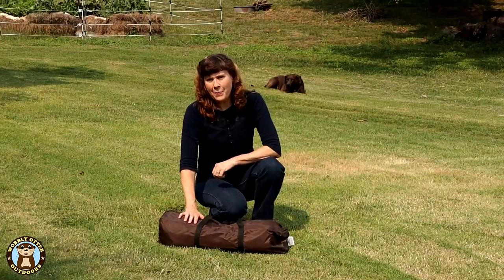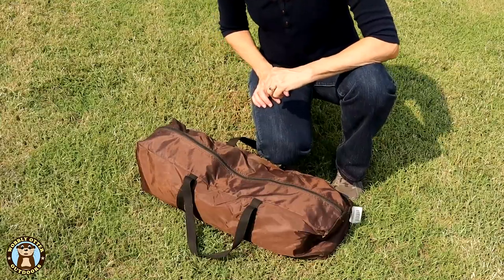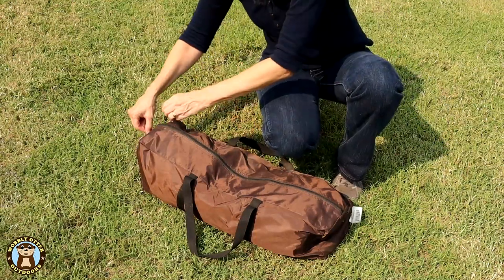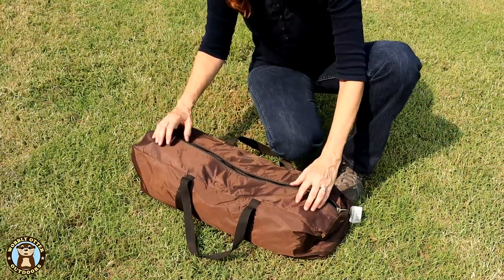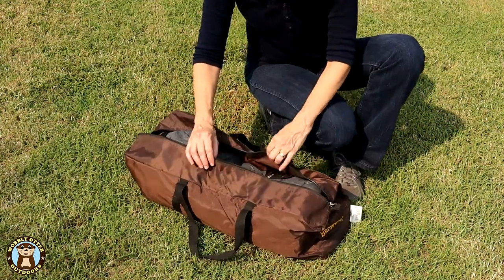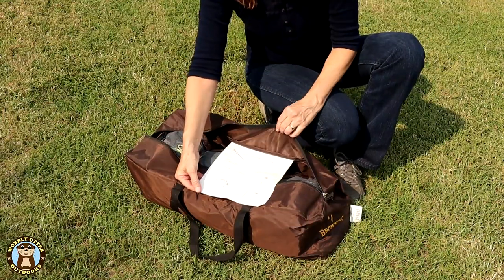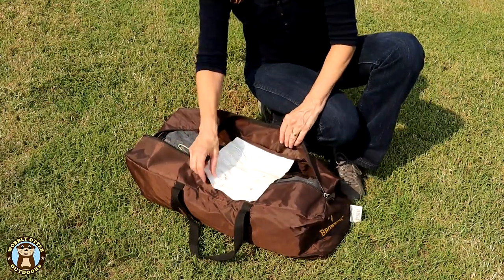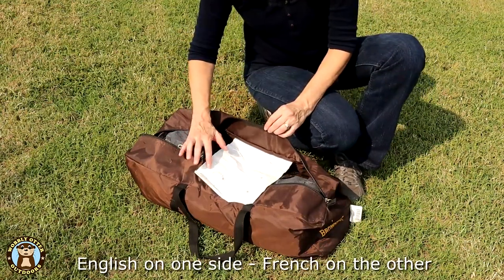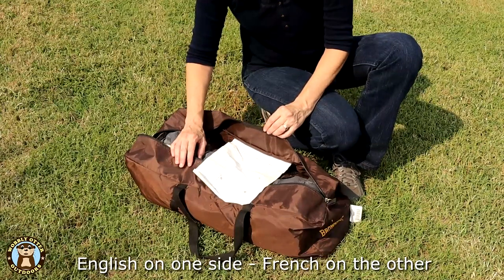Let's have a look at what's in the bag, and I'll introduce you to the parts. In the comments on that initial video, folks indicated that there weren't any instructions with their privacy shelter. That came as quite a surprise to us, because in the bag that our privacy shelter came in, the instructions on how to set it up are sewn inside the bag itself. We'll include a link to the image of this guide, front and back, down in the video description below.